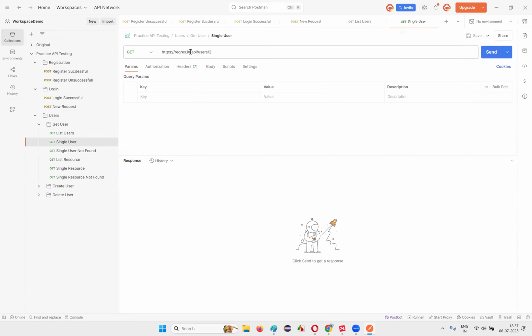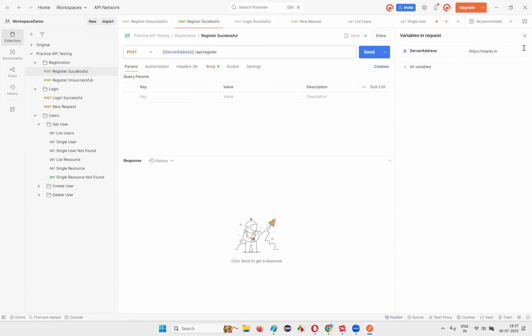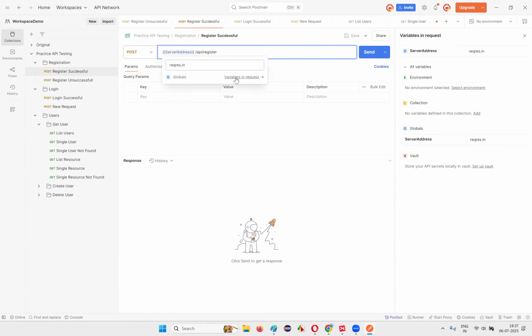Single user. Okay, it's better to use HTTP and all those things if required. If you don't want to give the entire part, you can also do it like this. There are multiple ways of doing this, guys. Either you can include HTTPS in the variable or only this part. Up to you. If you don't want to include this part, just keep it like this and add it here. Anything is fine. Or you can put the entire thing as server address, that is also fine. It's up to us how we want to use it.